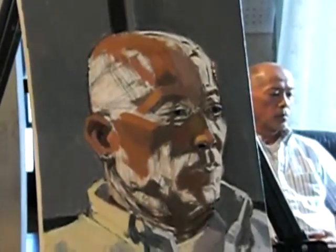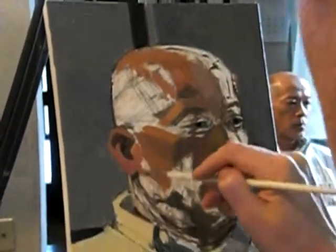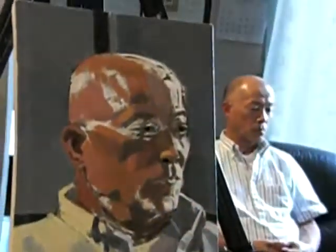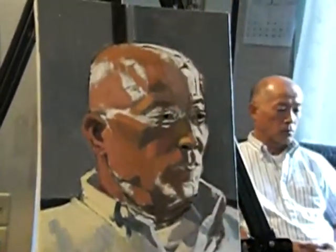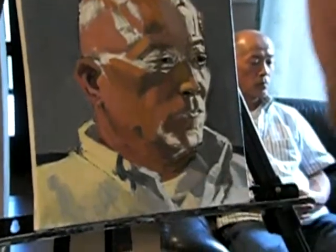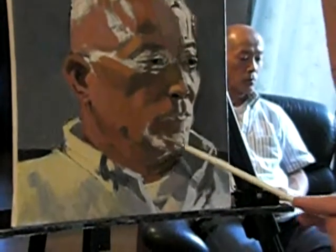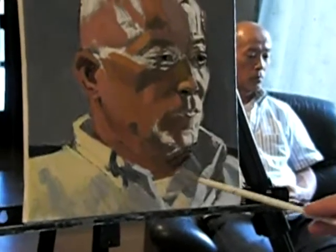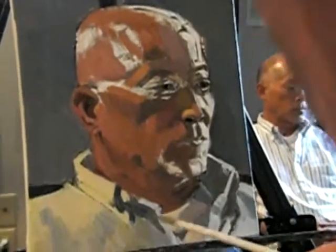It's much redder. Much more red. Over here in his ear. Too dark. A little too light. I'm getting a little bit too vague, but in the blocking in stage, you don't have to be super specific. I mean, it's good to be, but you can always go back to give yourself more information. Like right here, not enough neck, so I have to come back in and repaint that probably.